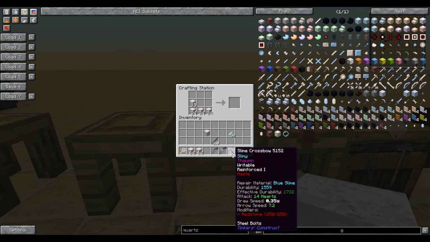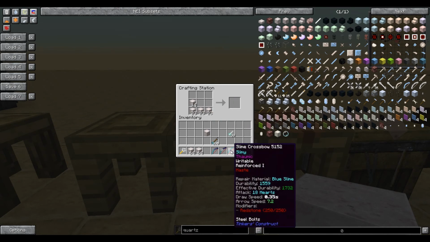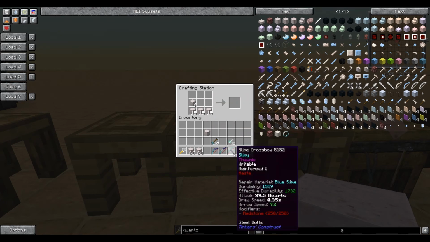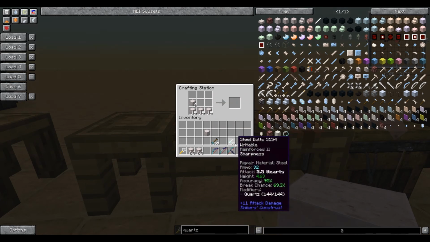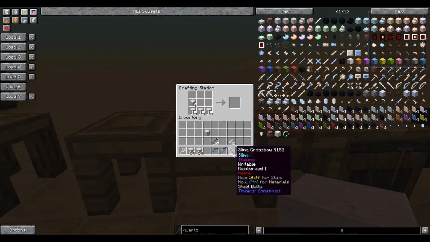It was 14 hearts with no quartz. When you add 16 quartz, you increase the damage to 18. So you're gaining 4 hearts per 16 quartz. Let's just max out the quartz on this bolt to illustrate a point. When you have used all 3 modifiers of quartz, which is 144, your damage jumps up to 39.5 hearts. That is nearly 80 damage, just straight. That's pretty darn good, considering it's a ranged weapon.